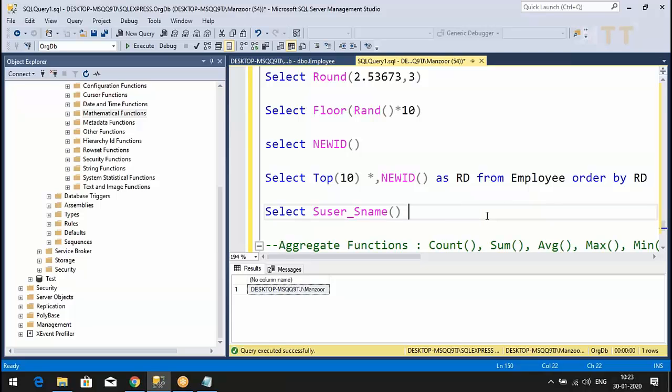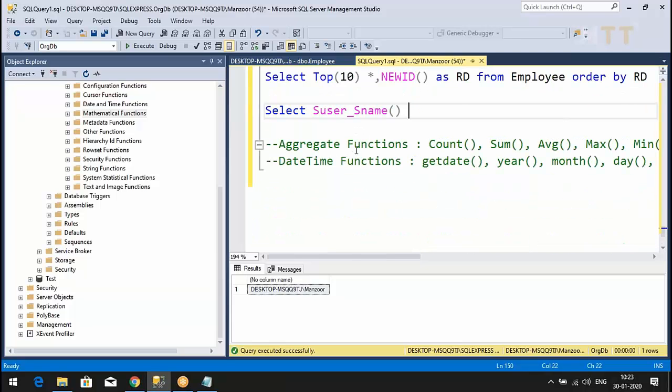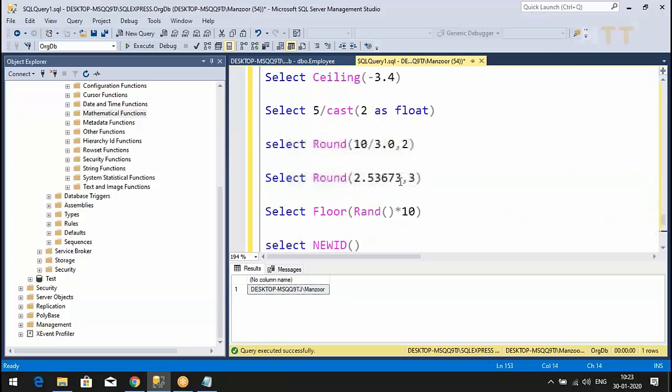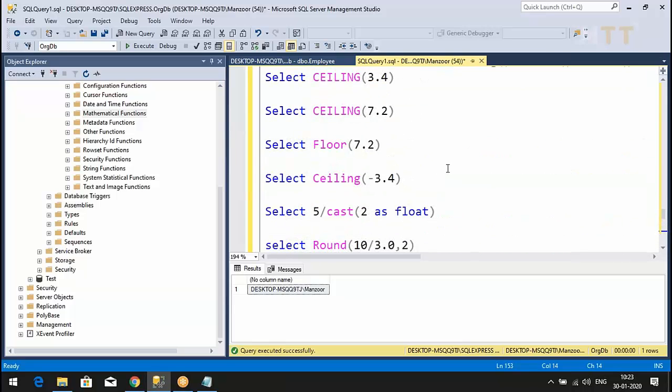So tomorrow we will see aggregate functions and datetime functions. I have listed out, from my past 10-plus years of experience, the functions most used in your real-time projects. So I have listed out all of them instead of wasting time learning everything. Once you have some requirement, you can Google and get whatever you want.